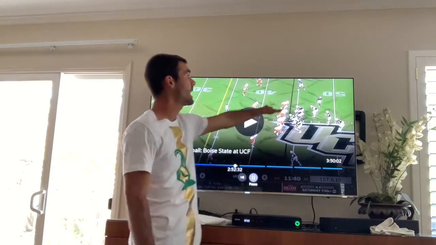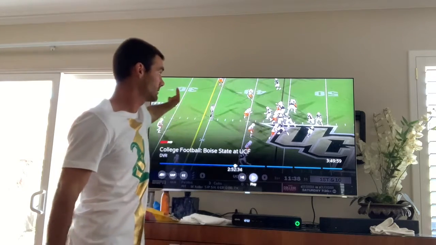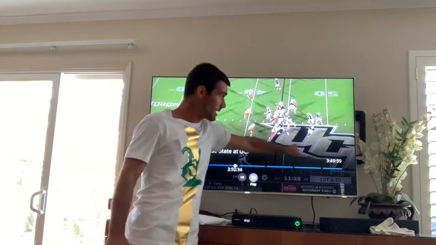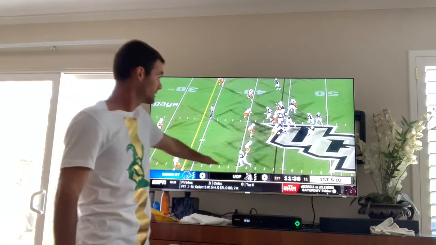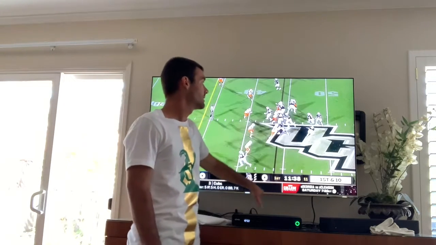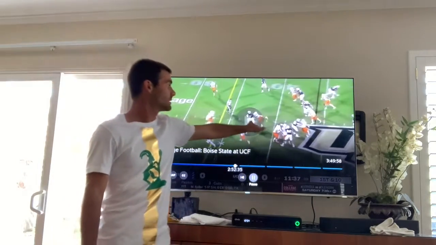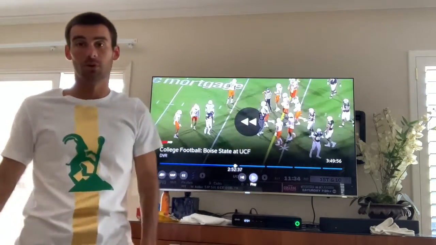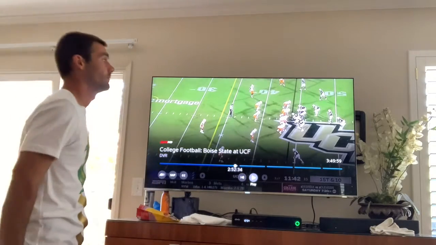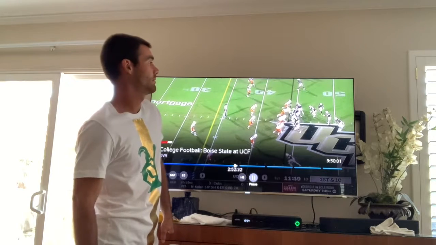Pre-snap, let's just make that a fade. I mean, he's lazy as hell, so it really doesn't matter what he's doing. But the quarterback still has the flat with the slant concept or a glance concept right here. We just give this running back, instead of that tight end pulling up the hole or inserting, we just tell him, look, run a pop pass. Here we go, play it one more time.